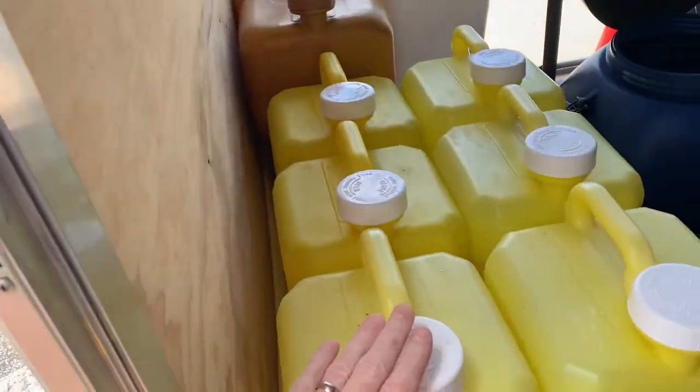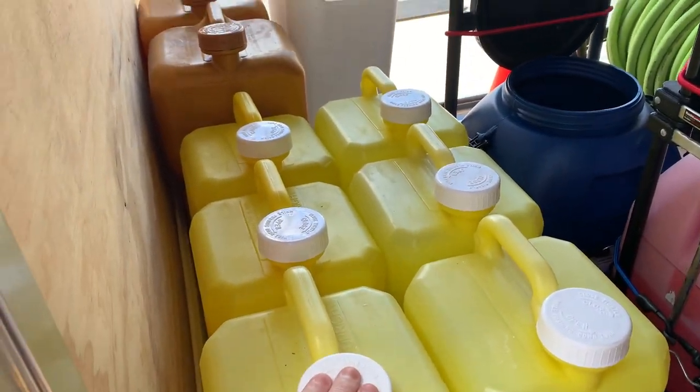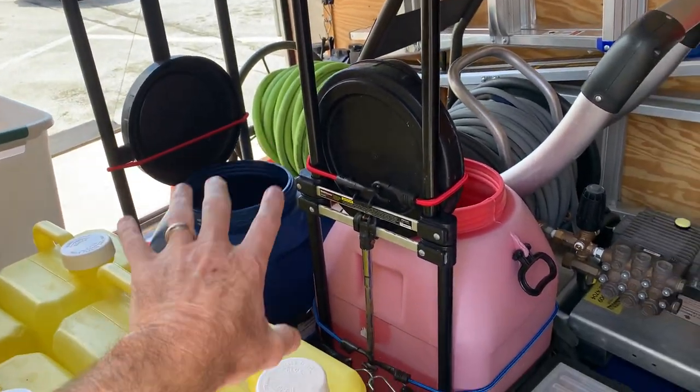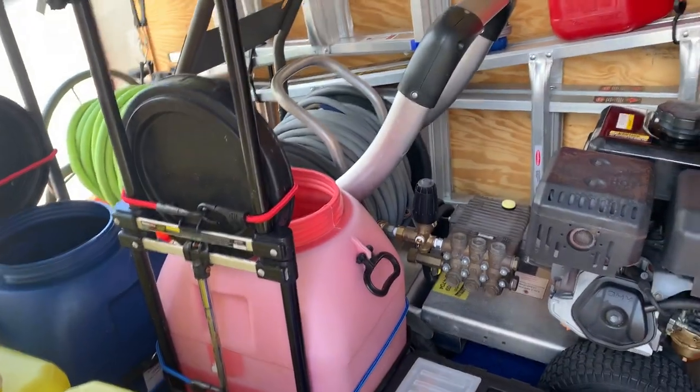Guys using Clorox or household bleach need to find a pool company or chemical distribution center that will sell you SH — it's a lot less expensive than going to Walmart and buying pool essentials, which is a 10% product. By the time it sits on the shelf you're lucky to have 8% sodium hypochlorite. It will work, but get yourself real sodium hypochlorite and your mold and mildew will evaporate. I highly suggest rigging up these hand trucks with chemical bins — it will save you so much time, energy, and effort.